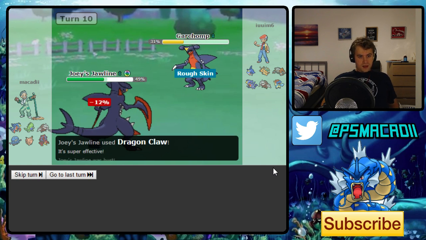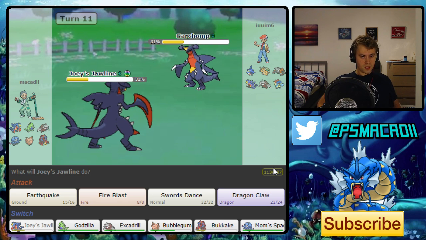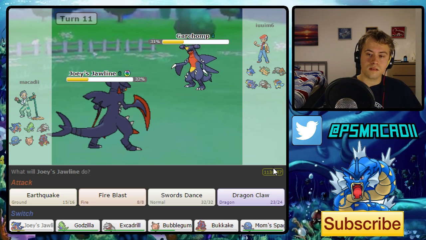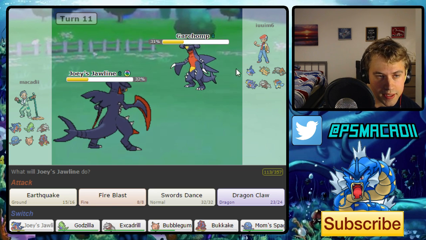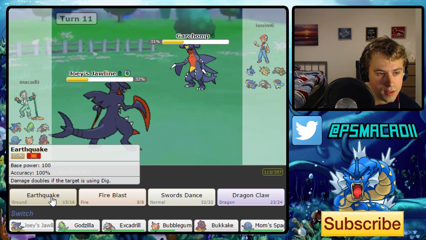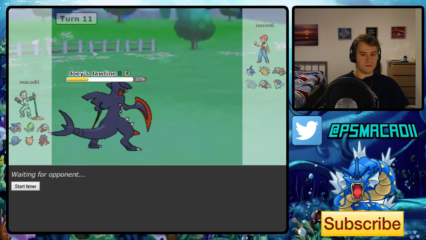And that's going to be nice. I think you're Tank Chomp. You're Tank Chomp, okay. So I can either go for Dragon Claw here, or I can go for the Earthquake. I think I'm just going to go EQ because I don't see why he would go... Yeah, he does just go straight. Okay.